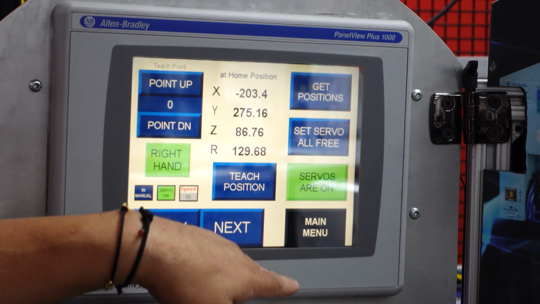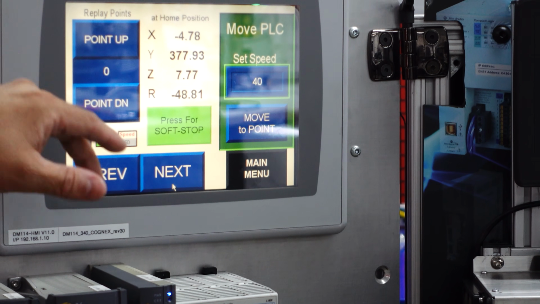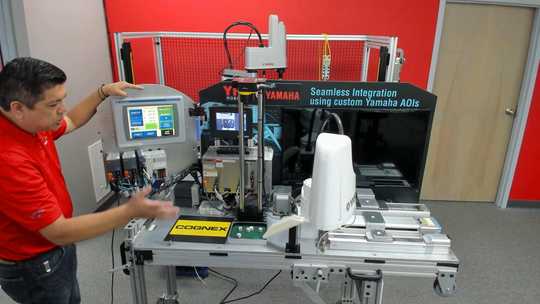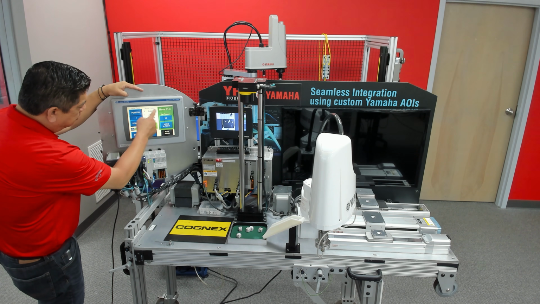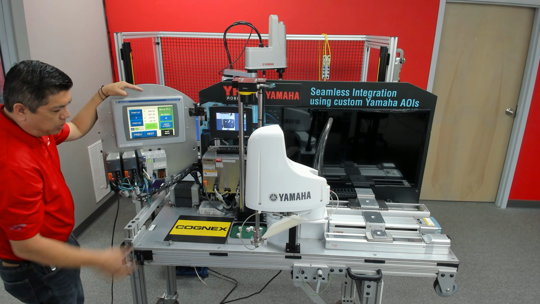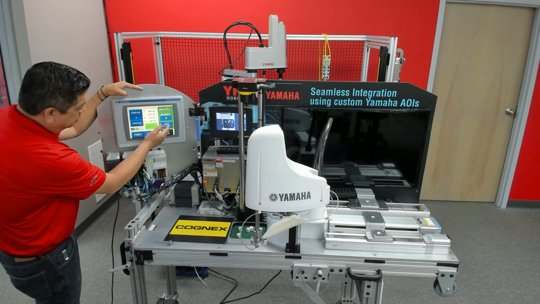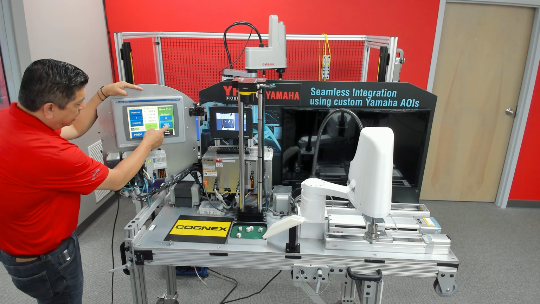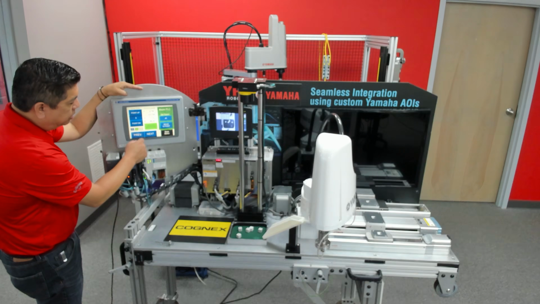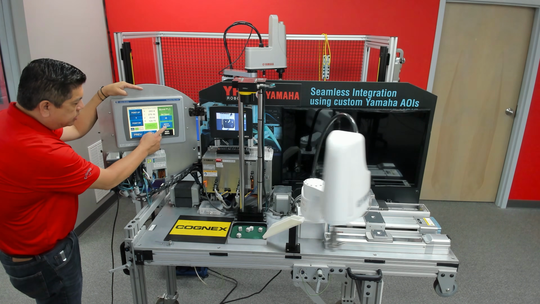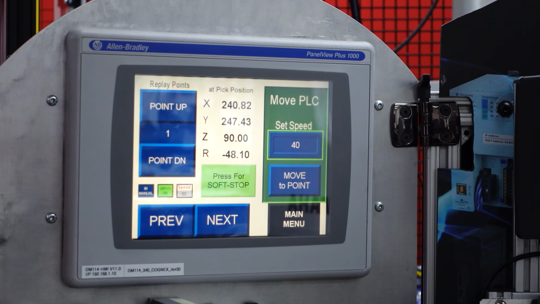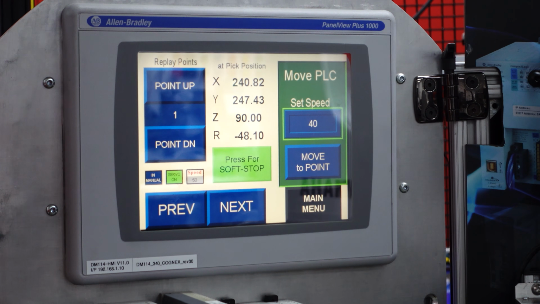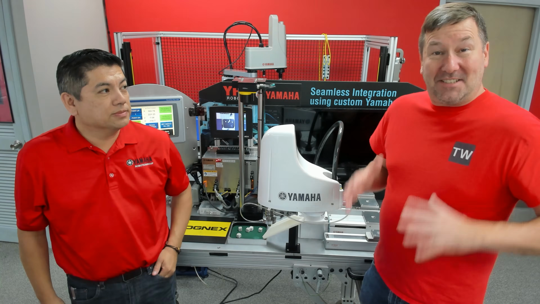So we'll go ahead and turn the servos back on. And then this is a replay panel. So we're going to tell the robot to move down to the home position. Okay, that was what we taught. Now it says at pick position. So there is where we taught the pick position of the robot. Move to the above, move to the place, above place. Now move to the at place position, and then go back to the home position. And we can just cycle through all of the points, and basically teach the robot in that manner. So that really is a very powerful feature of why you want to use add-on instructions with a robot or a single axis action.